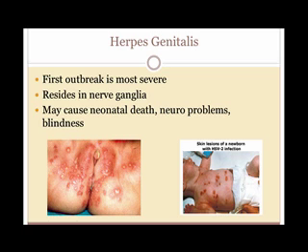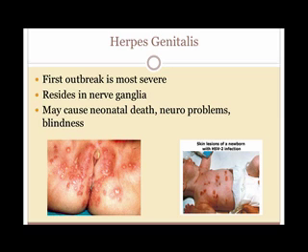Here are some photos of herpes. You see the one on the lower left is the genital area of a female who has herpes. You can see the vesicles there. And the one on the right is a neonate who has been exposed to herpes HSV2 infection. You can see the skin lesions on the baby. The first outbreak, as I said, is the most severe and also the most concerning for the pregnant mother.